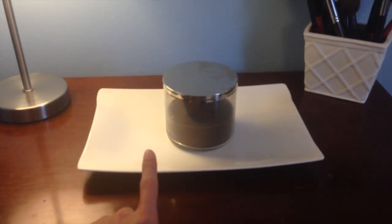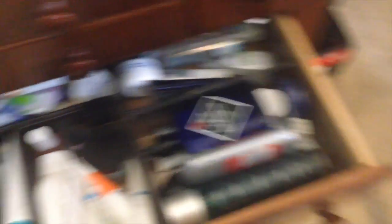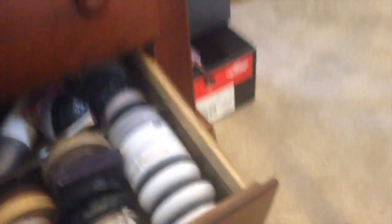On top I have this little plate with a Bath & Body Works candle — the espresso bar scent. Then just another lamp. In the first drawer of this little getting ready area is some brushes, some phone cases, cotton swabs, some samples, my glasses. The second one is all my getting ready stuff — primers, face tanners, acne treatments, deodorant, moisturizer, and tons of chapsticks, everything I use to get ready. And the bottom one is just my makeup. I have a video of my makeup collection — I got a few more things and a new organization for it.